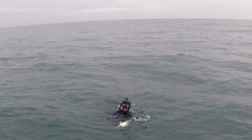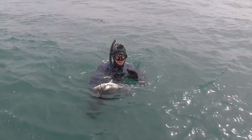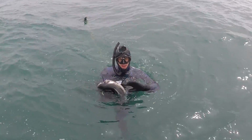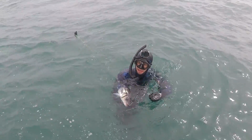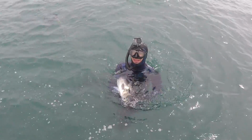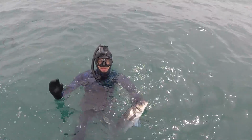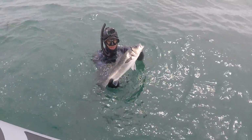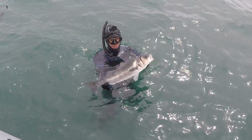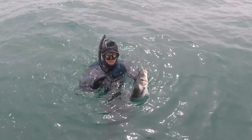So that was a really cool experience. I dived down and the kelp's kind of thinning out as I reached 15 meters, and there's mussel beds and there's a ridge to my right, and this huge school of bass swims over the ridge, and they're over the top of me, and this one standout fish comes through the school, and I love it when you get a perfect shot. The fish doesn't feel any pain.